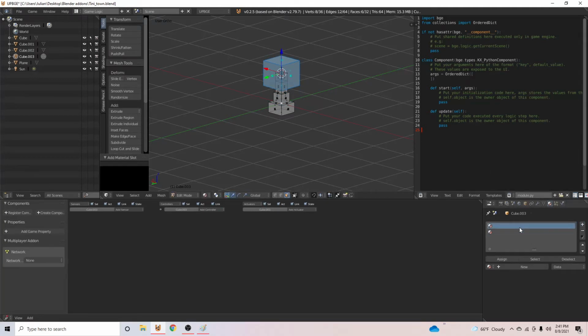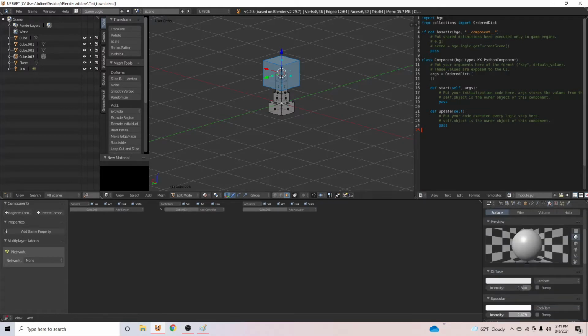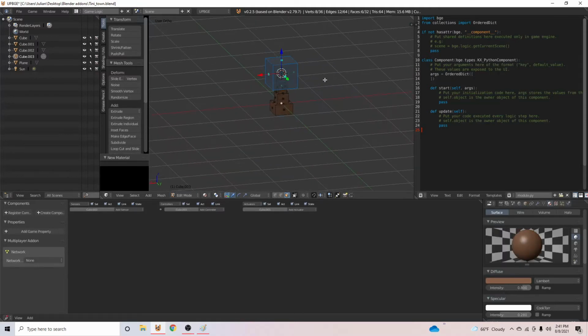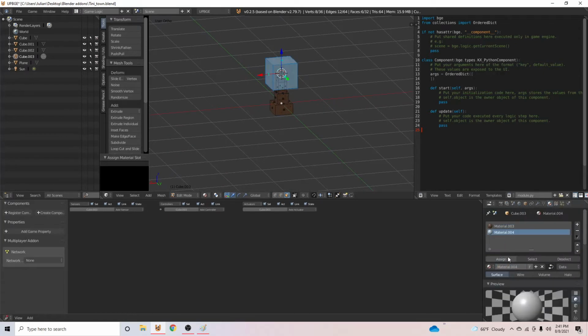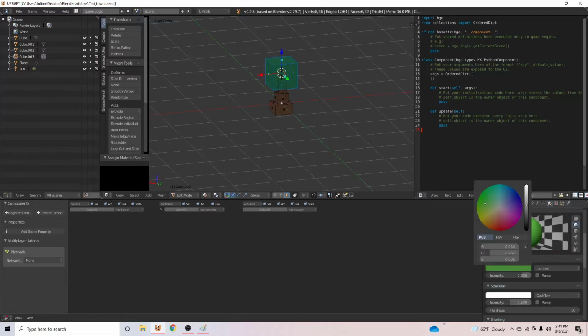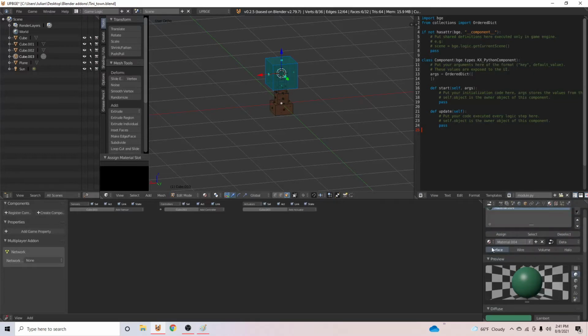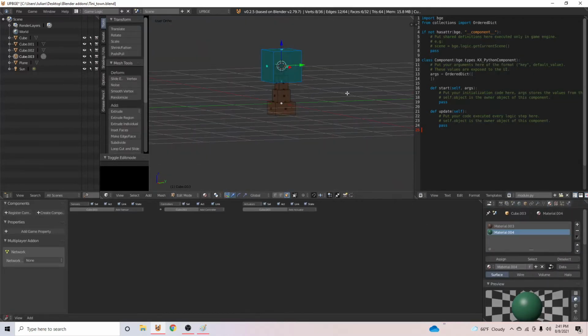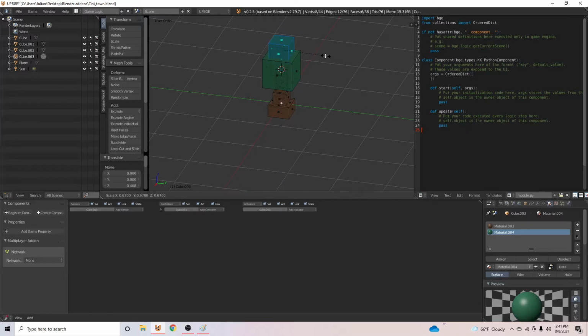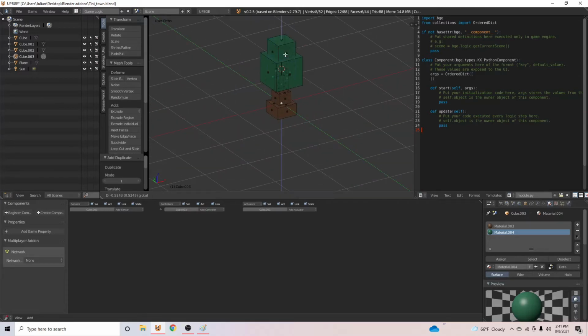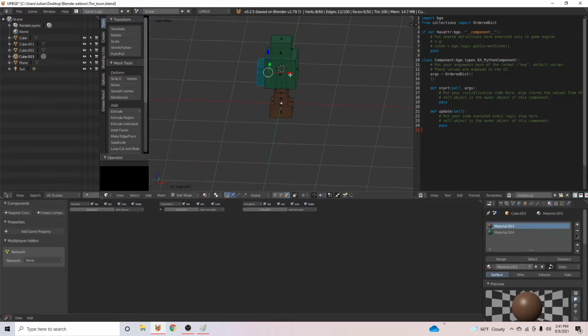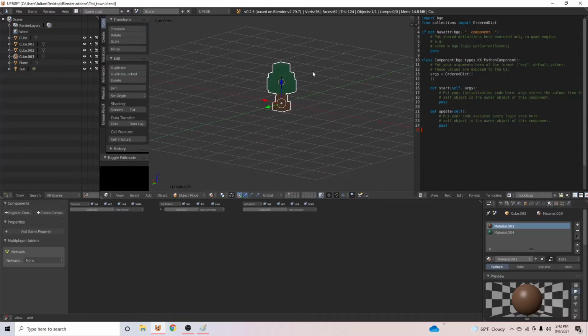Now we're going to add a couple materials. We'll make the base material, leave a little texture on it, or a little reflectiveness. Make it a brown. We'll just go for a dark bark texture. Then we'll go to our secondary texture and make this a dark, let's actually go for a pine, kind of a blue pine, and then just a really dark forest color. And that'll look good. Then we'll just duplicate that cube and do some nice little shoots here. Oops. Some shoots. Now we got our little tiny trees.